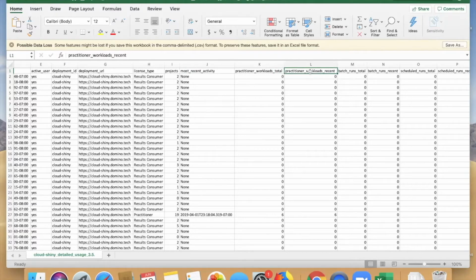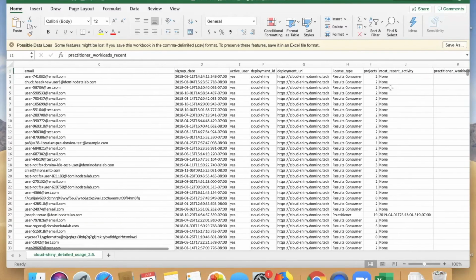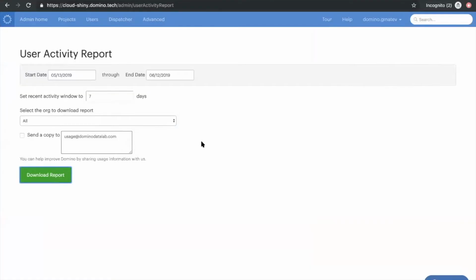This report is the most detailed tool for administrators to dig into the activity of Domino users and identify individuals who may not be actively using the platform but are taking up a valuable license, and then take corrective action on the users page. In addition to this on-demand version, the report is also available on a scheduled basis, where administrators are able to configure the frequency of generation. The report is delivered to both Domino administrators as well as Domino and is used for the purpose of license compliance.